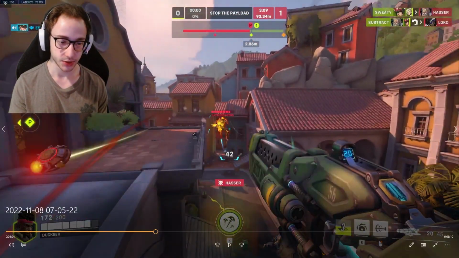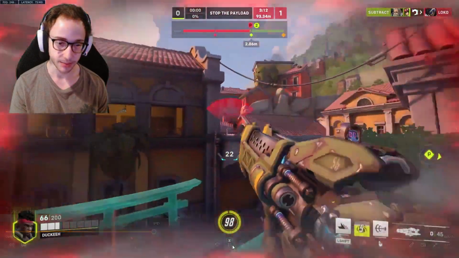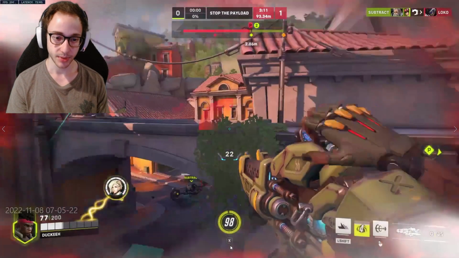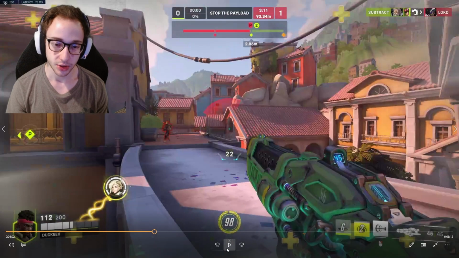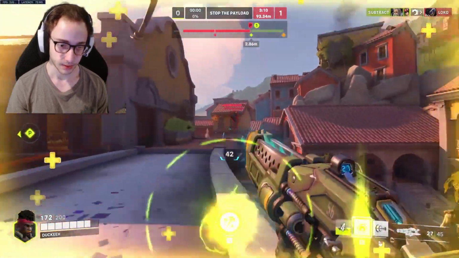Another thing you just saw right there, another thing about the slide, you can actually slide midair, but you can't jump until you hit the ground or you hit something. So you can slide midair to get out, as you see right here, but then I have to hit the ground before I can jump, which I thought is a really cool mechanic for Sojourn. A lot of you might not even try to slide midair because there's not a lot of scenarios where you do that anyway.